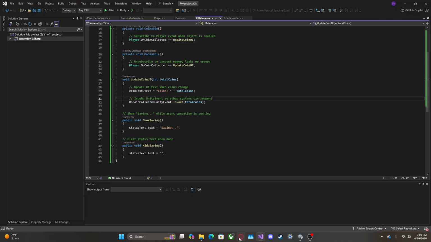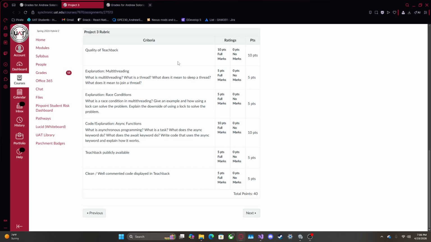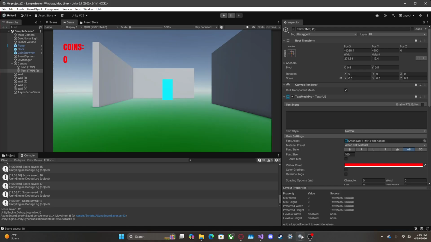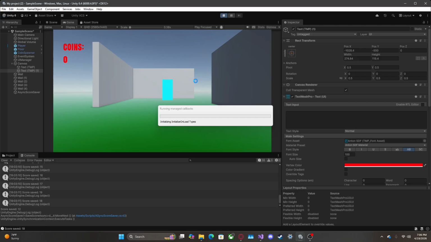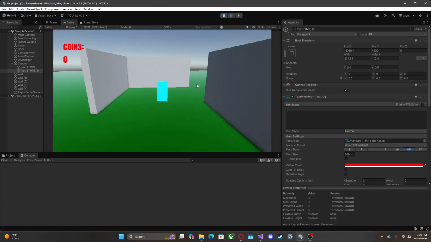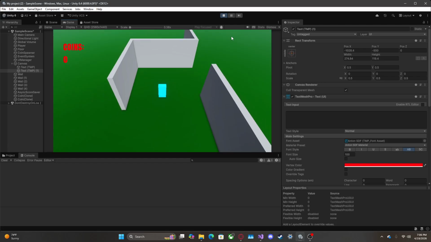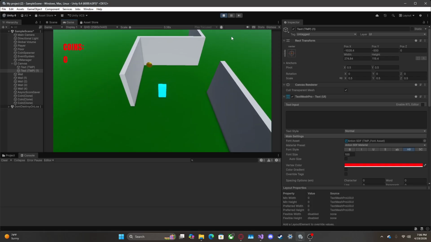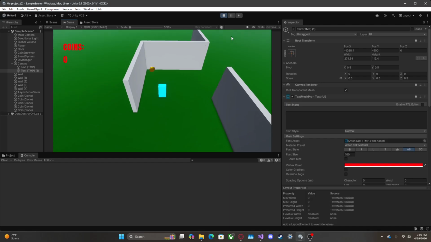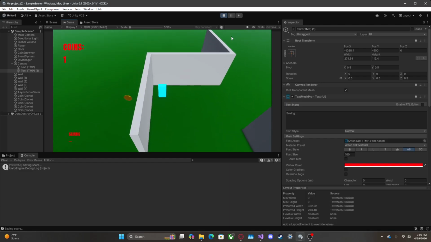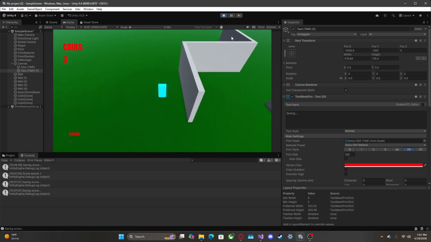Okay, next is race conditions. Race conditions is connected with multi-threading. It's when some of the threads overlap. A good example would be my coins. You know how I hit multiple coins at the same time, 1, 2, or 3, usually very quickly, almost at the same time. What race conditions basically does, or at least assists in doing, is make sure that the threads don't overlap and make 1 or 2 coins unaccounted for.